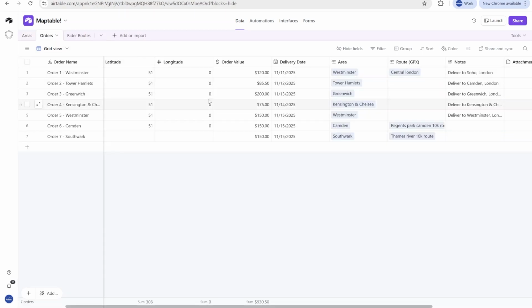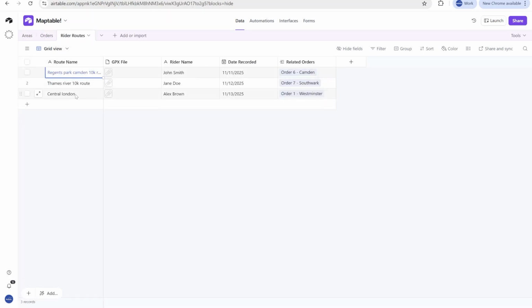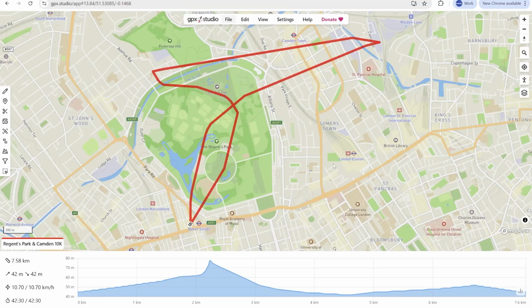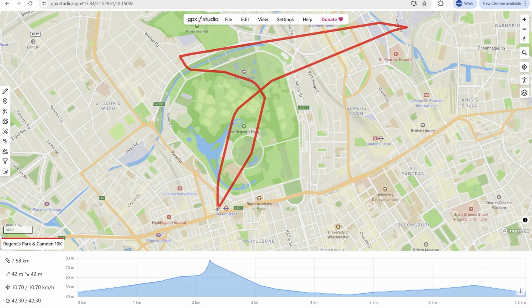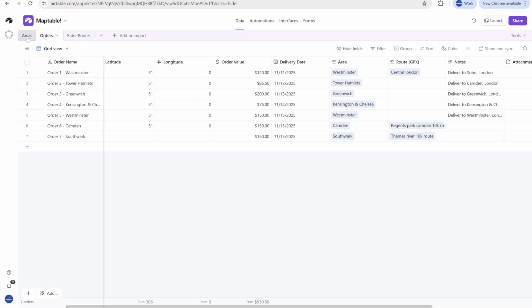The next table here is orders. We're just mocking up some sample orders that have been taken and then linking them to a specific area, and a GPX file, so the route that, for example, a delivery rider was taking. Now you can see here I have only 3 sample routes. I'm using a GPX file here, which is something that, for example, your Garmin watch will generate if you're doing time tracking, but it can also come from other tracking devices. So it's a track file. You can see, for example, this is a sample viewer. It contains the route that this person has followed, but it also contains information like elevation and so on. So coming back, these are the 3 base tables that we have.